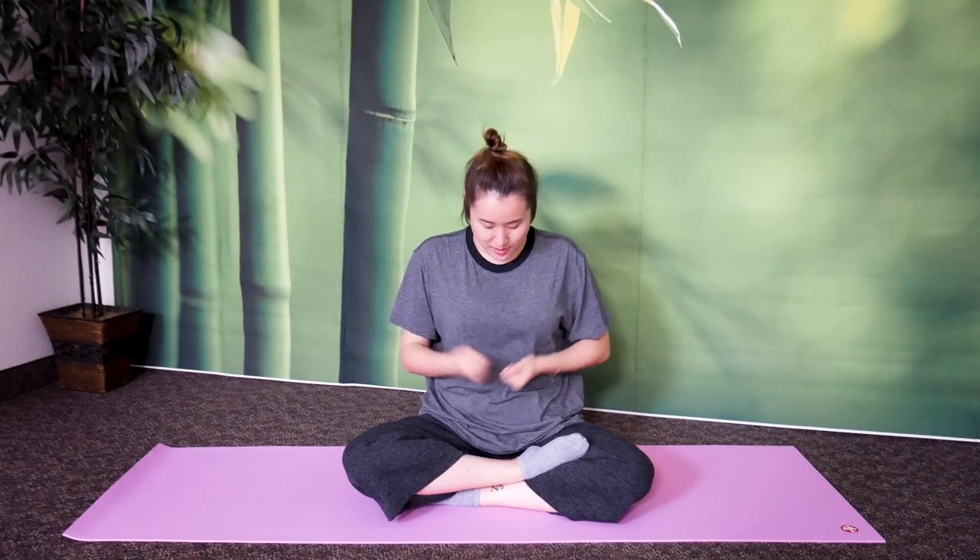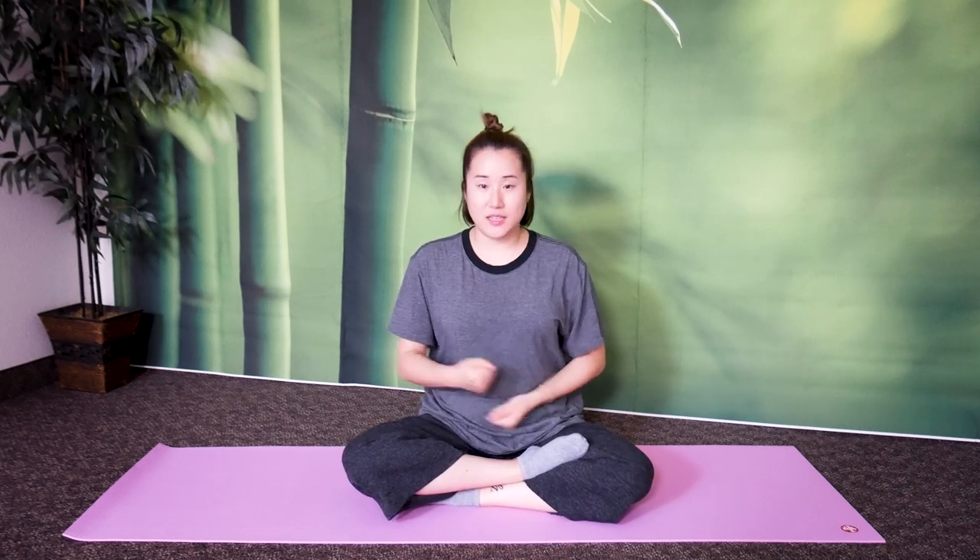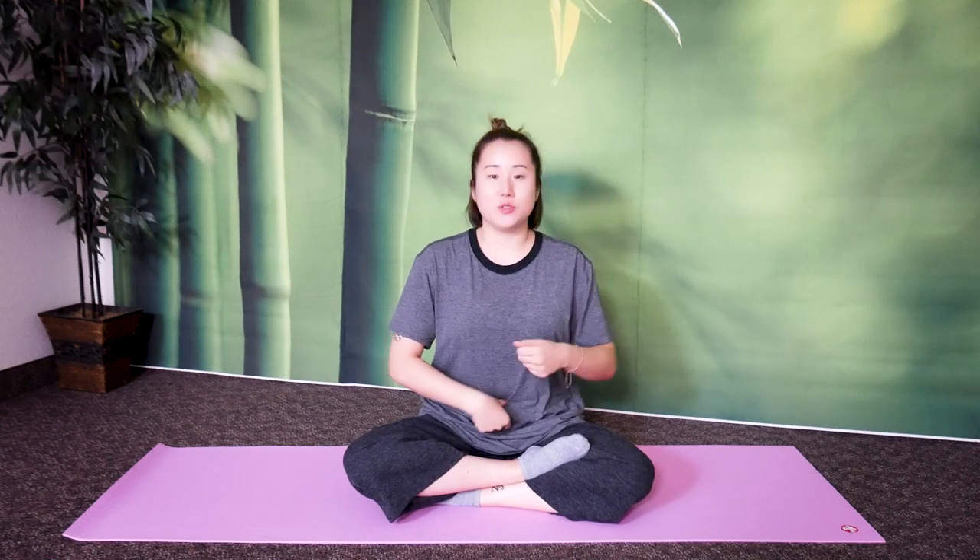Now slowly work your way down to your belly button and right below it — two inches below your belly button. This is your core. Tap one spot two inches below your belly button to ground your energy there. When you tap that area, your mind naturally goes here, and when your mind naturally goes here, energy will follow and ground you. Let's tap here for 30 seconds. Close your eyes, feel your abdomen, tap into your body. As you tap, exhale out — like you're releasing pressure and steam from your body.